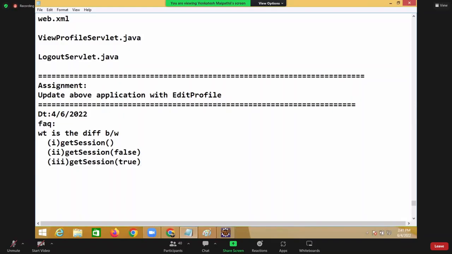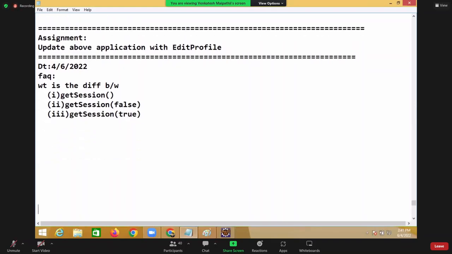If I write true, what happens? Generally we use the first two practically. For interview purposes, if anybody asks, we must say getSession(false) and getSession(true).